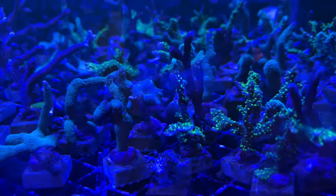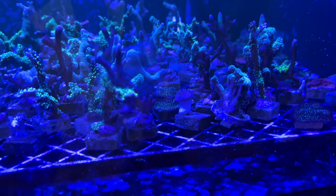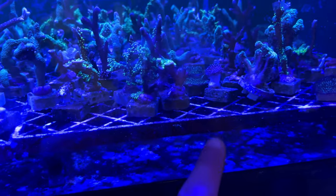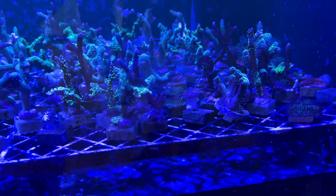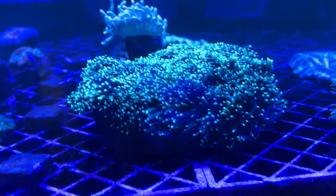Look at that. I don't know if we'll get that better through the glass, but the colours on them, sweet, aren't they? Look at this. They don't take long though to grow to summit. Quite a lot bigger. That's cool that you do your own. Yeah, sweet. I'd love a marine tank, I really would.